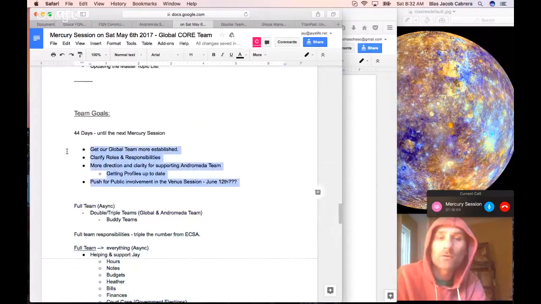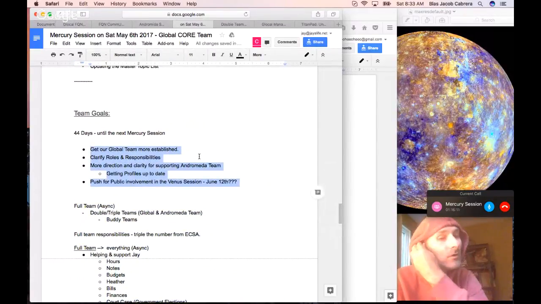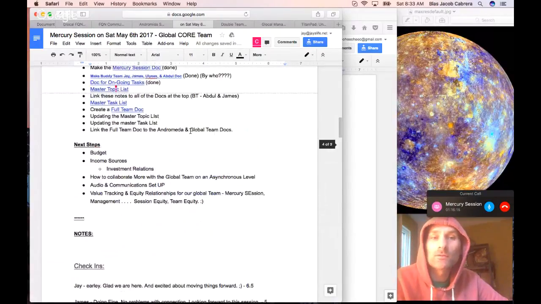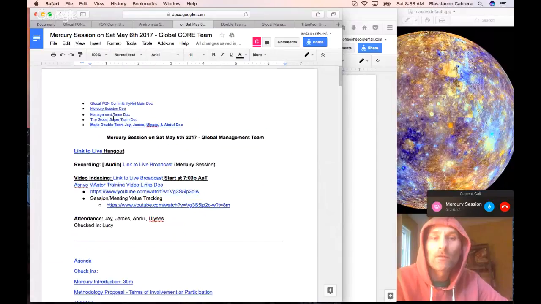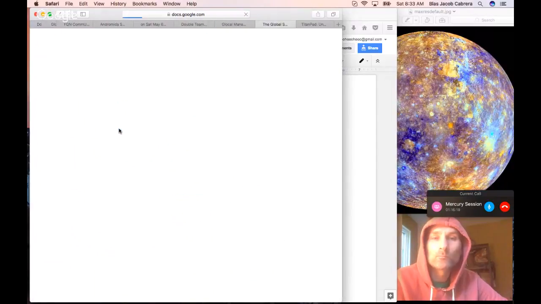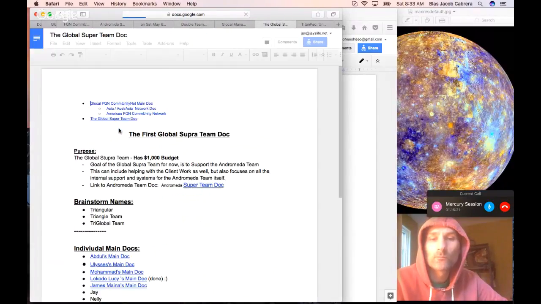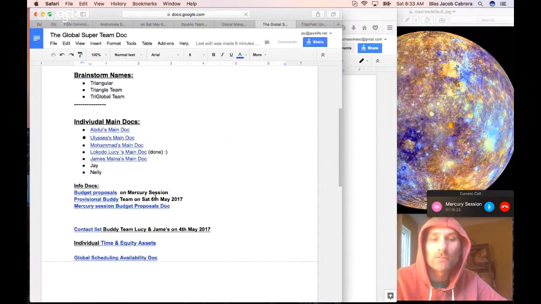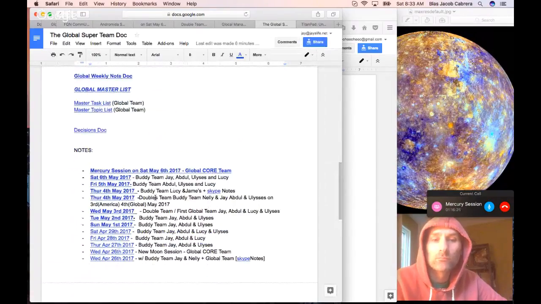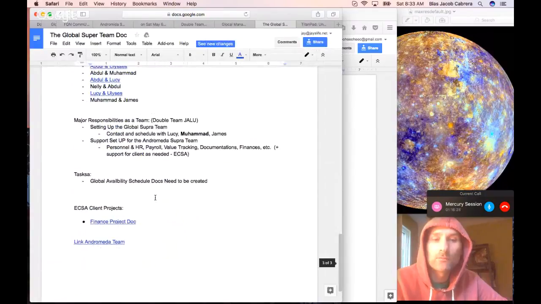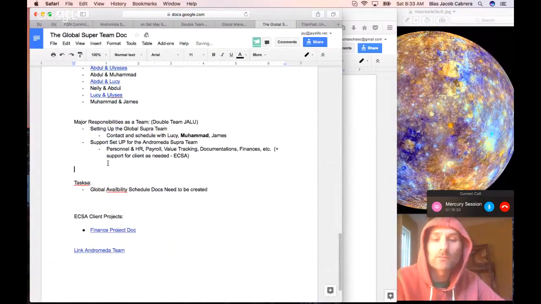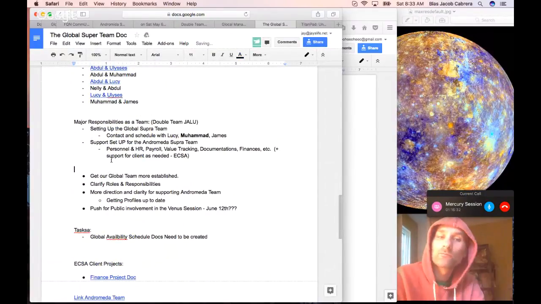Here's some of our goals for our global team. So I would go into our global team notes at the top here, the global super team, and just come down to notes, buddy teams, major responsibilities. So like our responsibilities and goals. Goals. Cool. So that's it. We're all pretty much organized here.